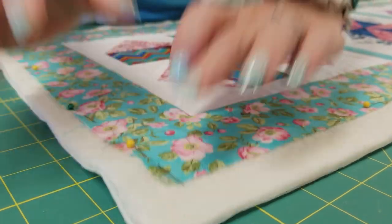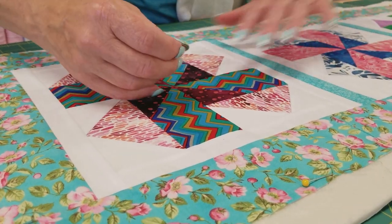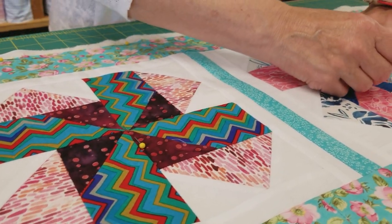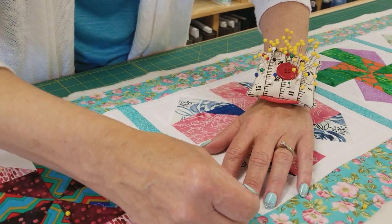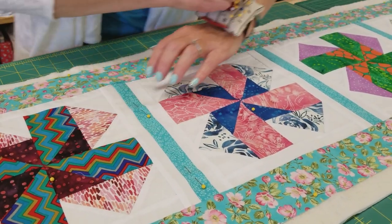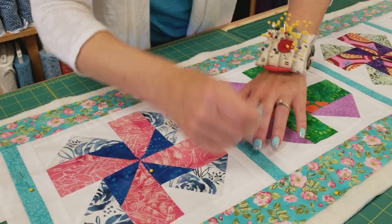Once you have it pinned all the way around the edges, you're going to want to put some pins in the middle of the runner so nothing moves. So I'm going to do the middle of each block, and then I think I'll just do a couple right in this border here, and that should be enough to keep it from moving while I'm doing the quilting.